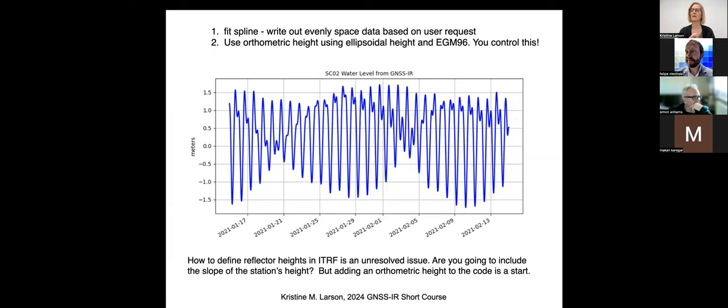it will go ahead, if you don't tell it what you want, it will use your ellipsoidal height and an EGM96 gravity model. Now, you can use another gravity model and do this yourself, but you're responsible for what your ellipsoidal height is. If you trust me to put in the one to be good to a millimeter, then that's not a good decision on your part. I'm giving you an approximate value that Jeff Blewett put on the internet. That is not a traceable, well, it is traceable, but that's not what a real geodesist would use. You're responsible for putting the correct ellipsoidal height. And if you want to use a different way to get that into sea level, that's great. But this was our first effort to give people an easy way to put these heights into sea level measurements, if you will.